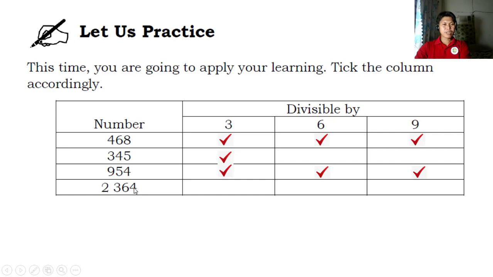Kagaya nito, 2,364, by the way, isang technique rin is, hanapin nyo muna, ipares nyo yung mga digits na mag-result nga ng 10 para mas madali. Huwag kang 2 plus 3 is 5 plus 6 is 11 plus 4, 15. Tama rin naman, kaya lang mas mainam siguro kung applyan natin ang commutative property. Unahin natin si 6 plus 4 kasi 10 yan. So 10 na kagad yan, tas 5 to, 15.